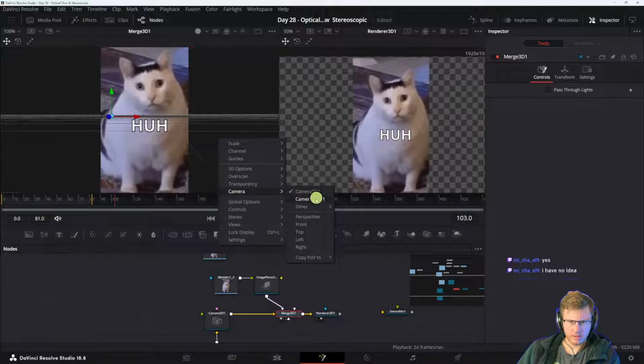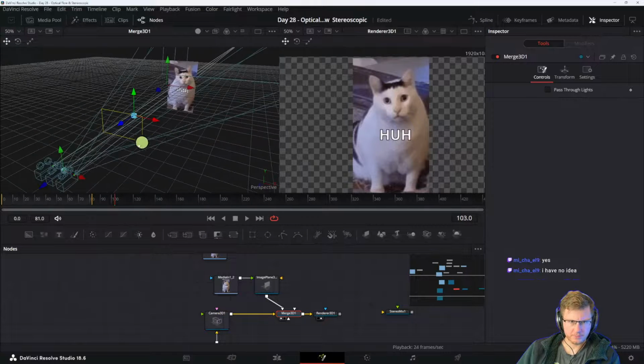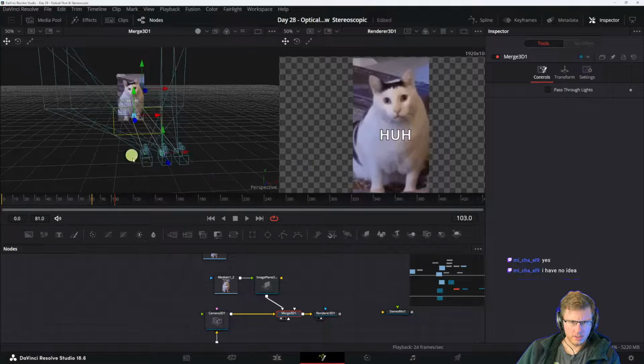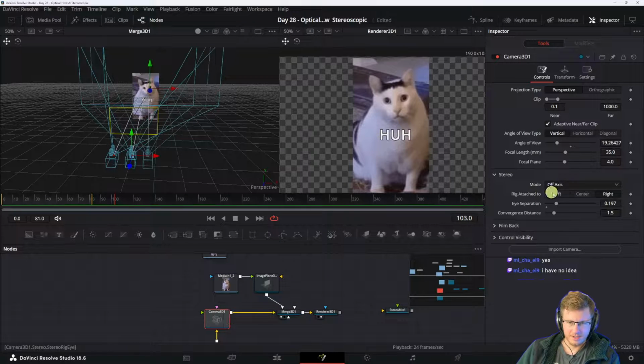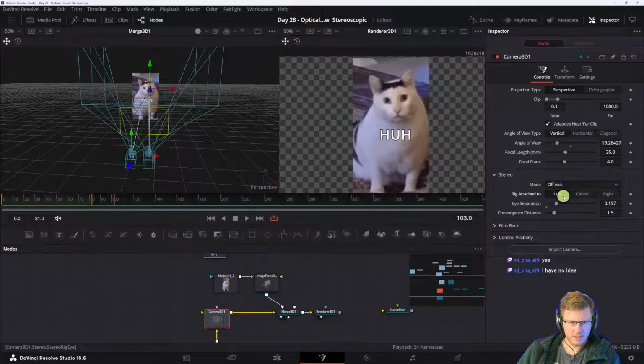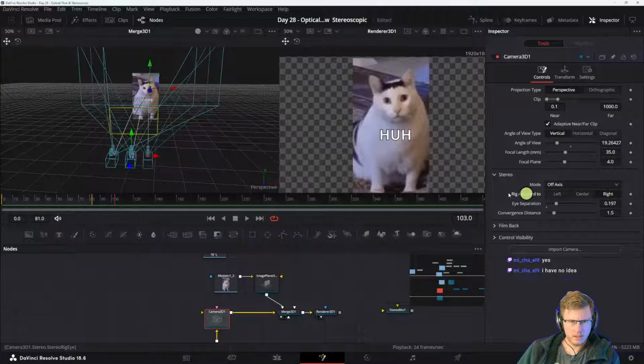okay, let's hop out of the camera and go into perspective. For some reason there are three cameras here. Okay, how do we preview this thing?